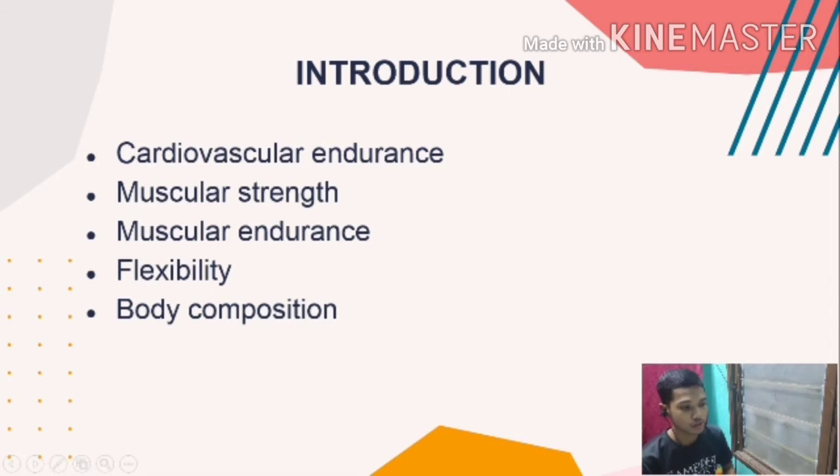Flexibility refers to the range of motion you have around a given joint. Flexibility is more about balance, coordination, and agility of our body. Lastly, body composition, which is our body's fat mass or free fat mass. A high level of fat in our body will cause a variety of diseases such as heart attack and difficulty inhaling oxygen.